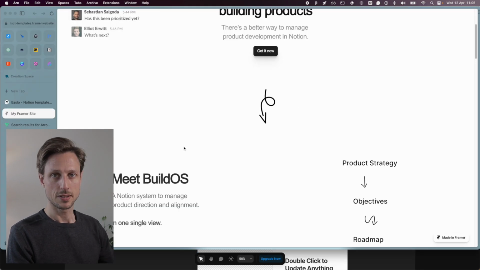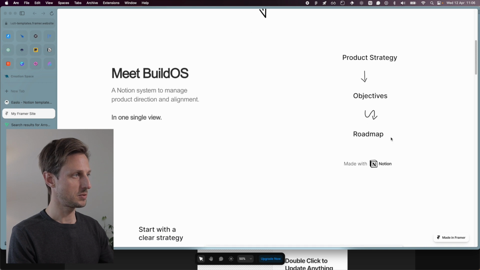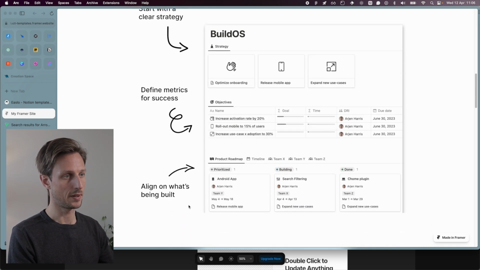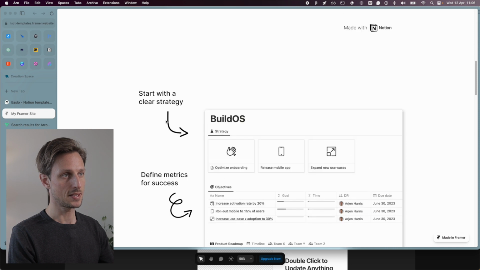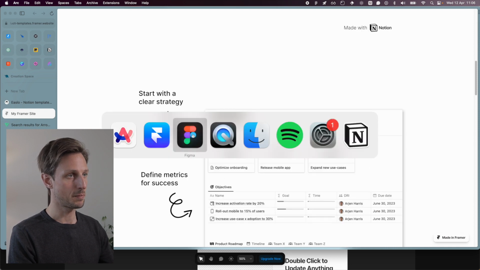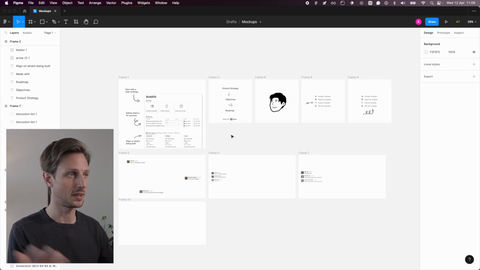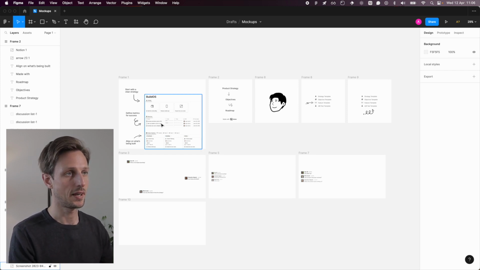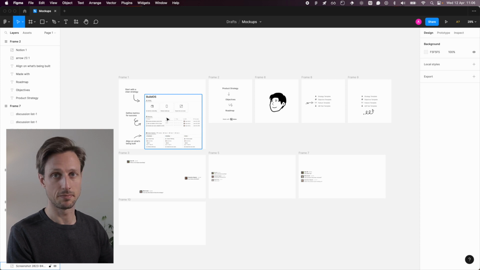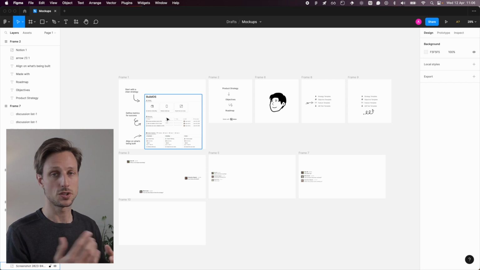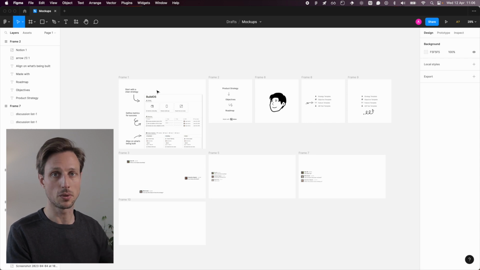So my final tip is related to these images here. You see this arrow and these images that I made to kind of show off the product. And this is really easy to do. I just use Figma. And of course you can use any design tool that you want. You can use Canva or Illustrator or Photoshop or whatever. But Figma is mainly free to use, so it's very powerful. And if you're just using it for yourself and not in a team, you have, I think, almost all of the features that you would need completely for free.